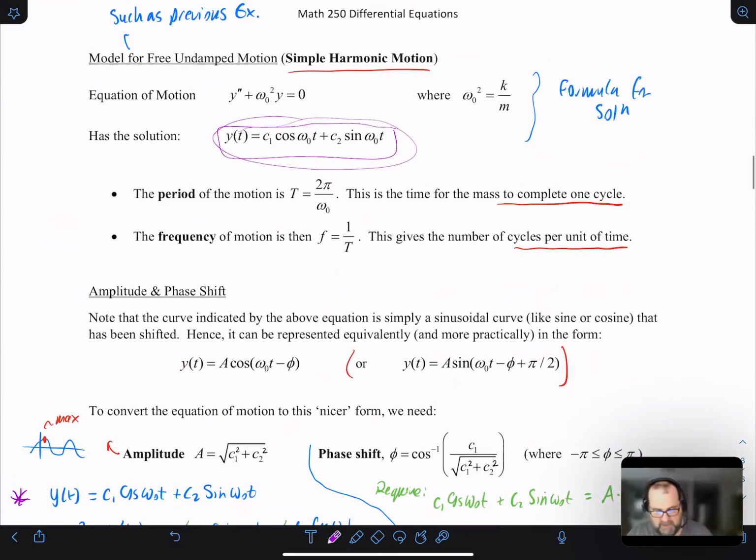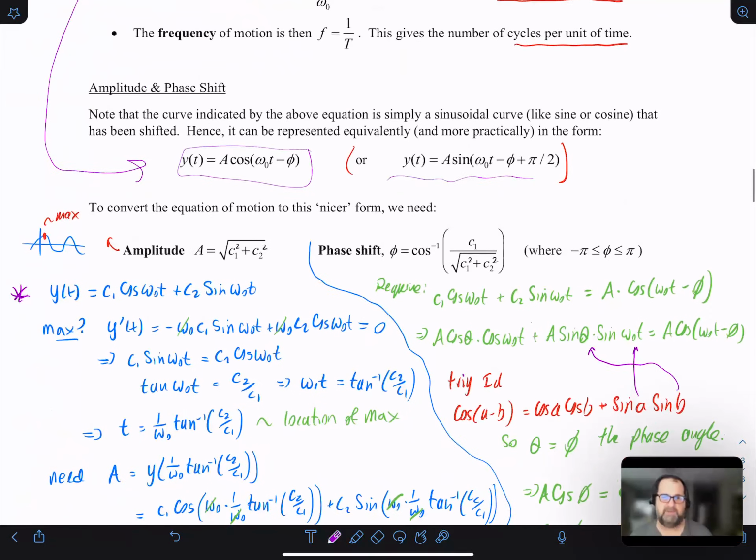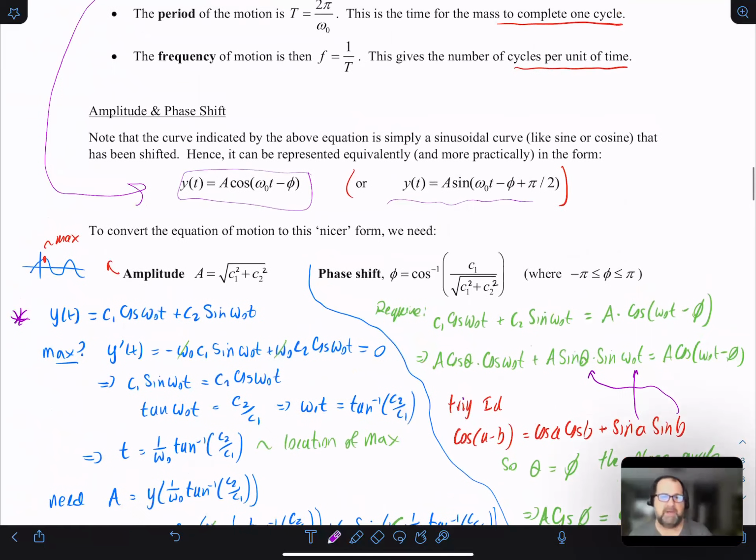So it is possible to take one of these and rewrite it in a form so that the curve is equal to either a cosine curve or possibly a sine curve. I generally go with the cosine version myself, and most of the questions, if they ask, will be asking for the cosine version. So how do we do that?